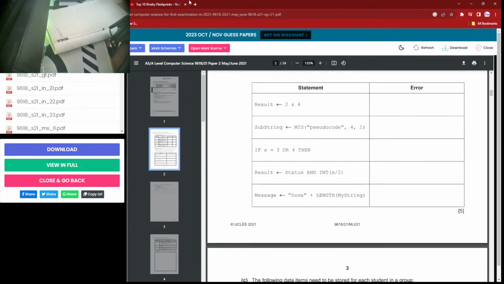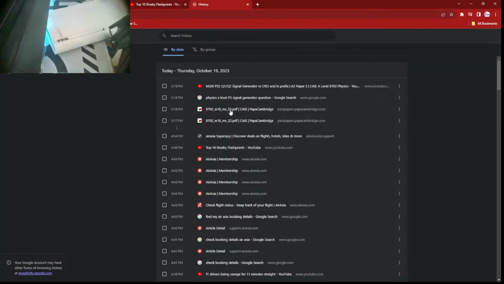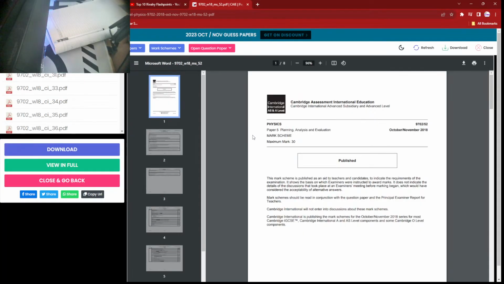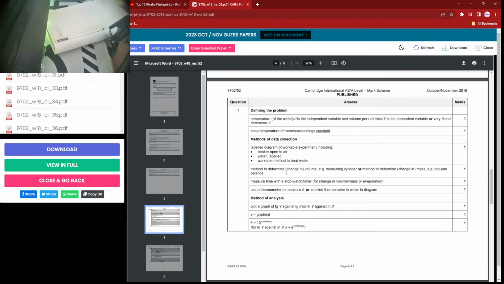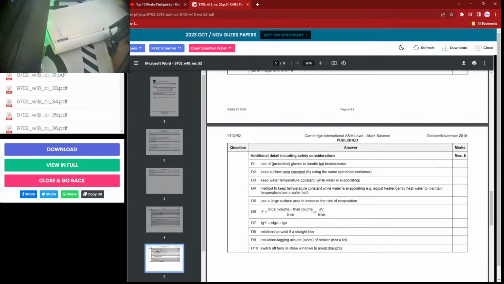Hopefully I do still get the 15 marks, because there's 20 marks available. Wait, let me check again actually. Oh no, it's impossible for me to still get 15 marks, because even though there's 20 available, you can only have a max of 6 over here.